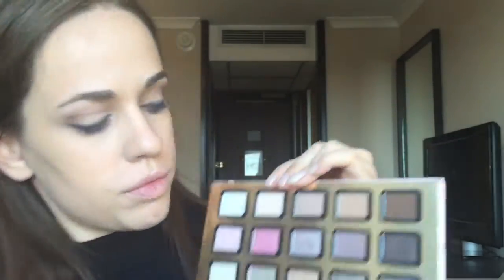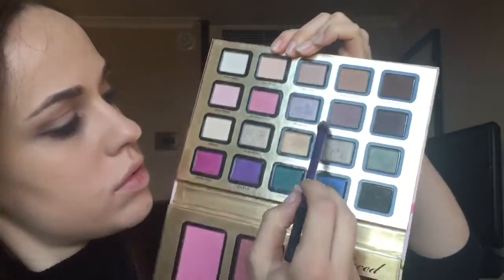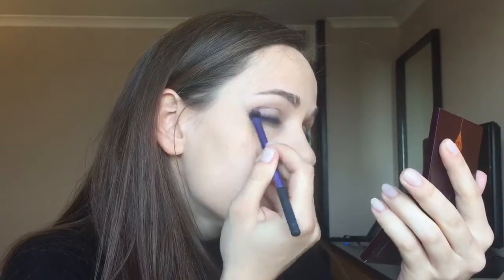Concentrate it down at the lash line, bring it up, and then concentrate it again so that it really makes the eyes pop. Then I'm going to take this Real Techniques eyeshadow brush and a color which kind of sits between the dark brown and the light brown, and I'll be placing that over the top or in between both those colors so that I can really diffuse the colors up and bring it into the transition color.